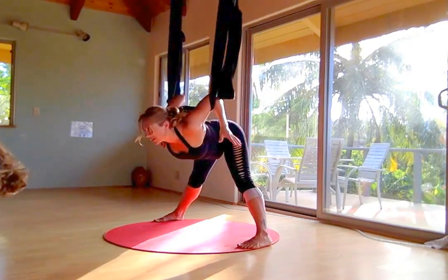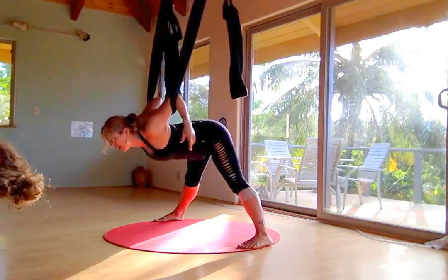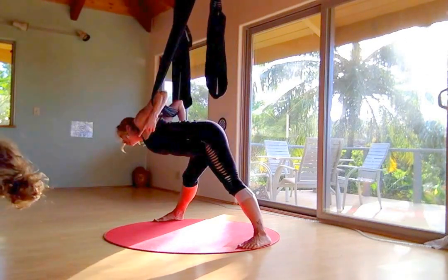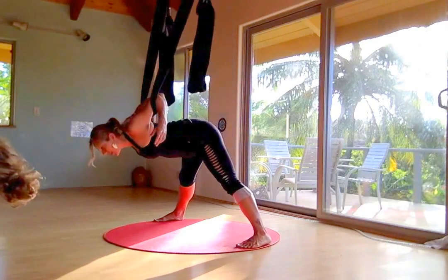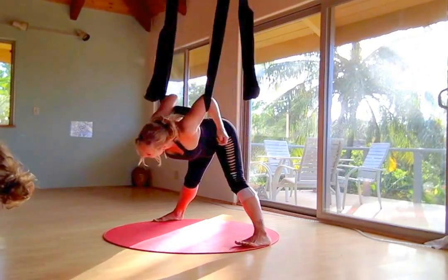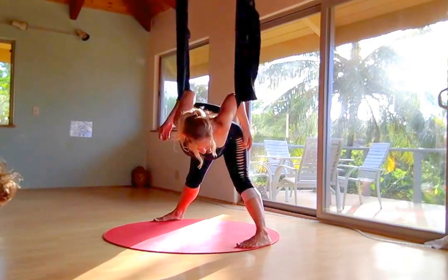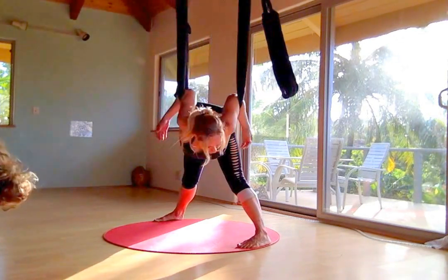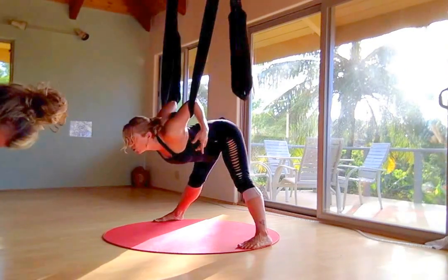So do you guys feel the difference in moving side to side? We're so used to just going side to side, but now we're spinning. And it's so amazing to get to tap into that angular momentum. That's where free energy lies, is in the spin. So we're starting to spin the electrons and spin the cells and spin the holographic body. It's so cool to tap into some of the physics that's happening here. So momentum is free energy. Can you see how if you go one way, you can't help but go the other way? Even if you try to hold it, you're like, whee! And it's like a coil, right?